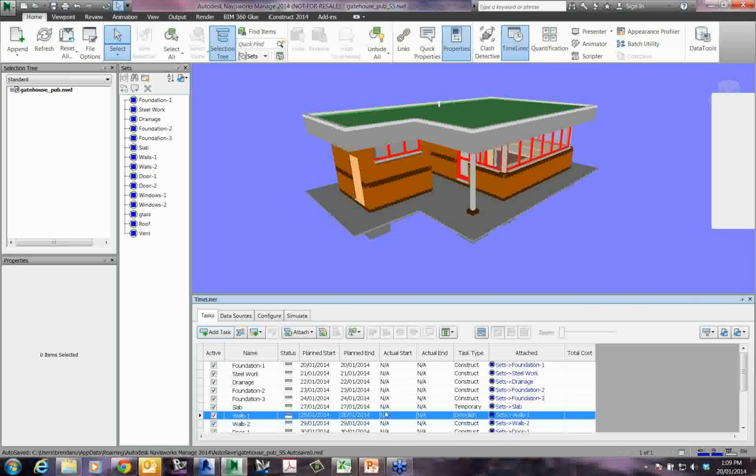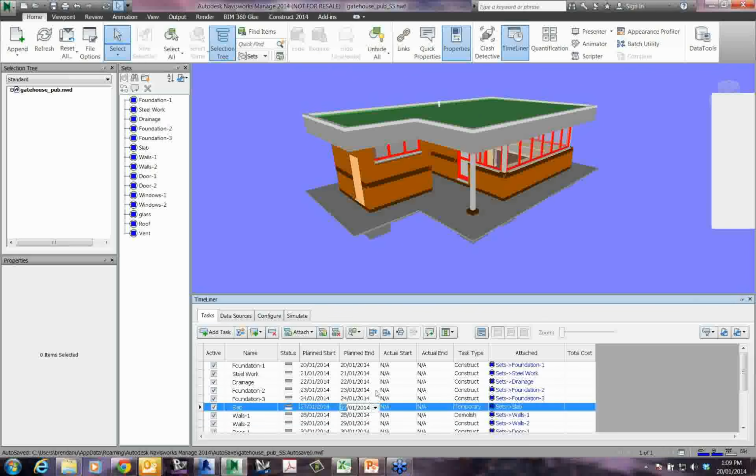And what you can then do is you could change the date. So for example, if we had a temporary fence or hoarding in here, which was, for example, this slab, we could change the date and make it, instead of it disappearing on the same day, maybe that temporary fencing or hoarding is there during the construction, pretty much for the life of the construction. So you could come in here and you could change the end date to be something a bit more. If I just quickly show you that, I'll just change it to maybe the 3rd of February.